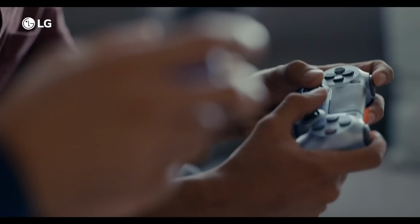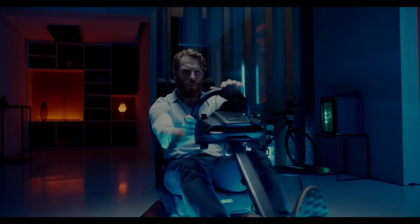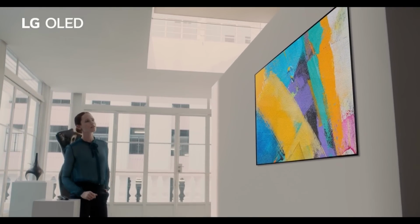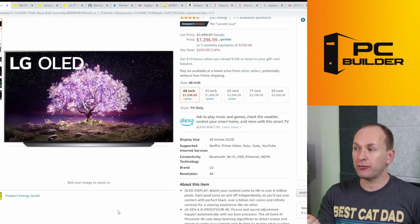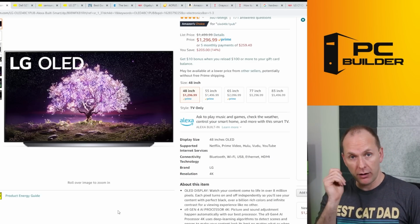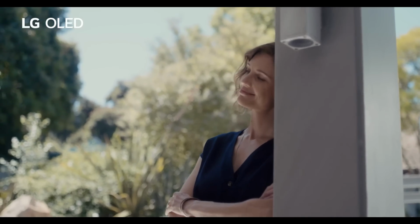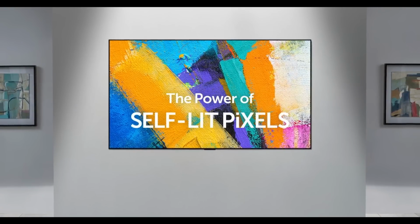What's so great about OLED panels? Well, this is the future of panel technology. That's part of why it's so expensive. But on the other hand, it has nearly instantaneous response times, putting even the fastest gaming panels to shame. Comes with FreeSync and HDMI variable refresh rate on the HDMI 2.1. Has a game optimizer mode which reduces input lag, get this, beyond even the fastest TN panels, which is amazing.